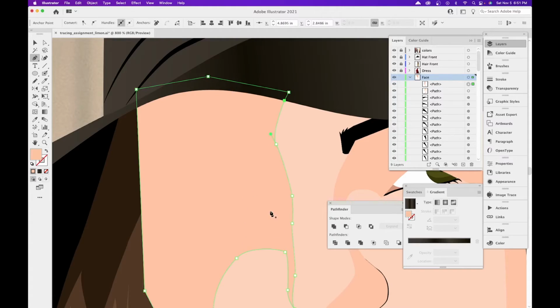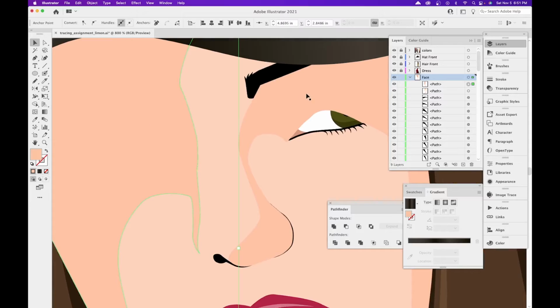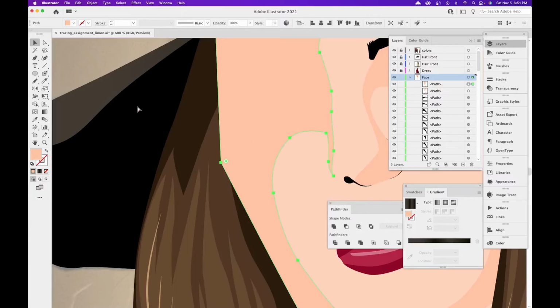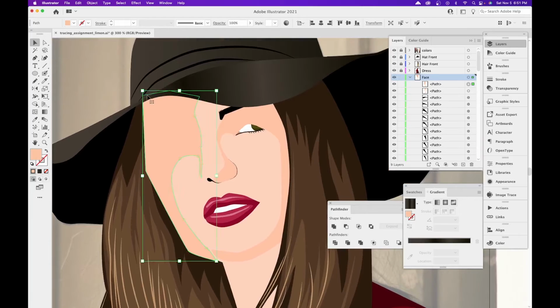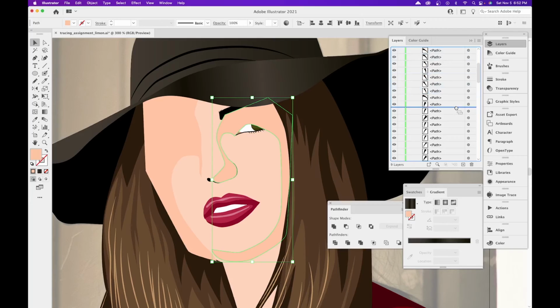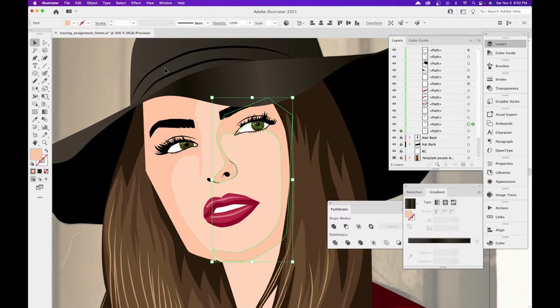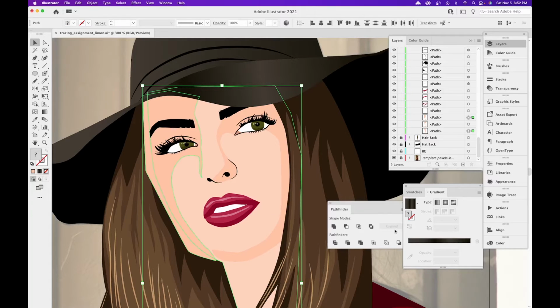And Command Y. So these are going to have to go below. But for now, let me bring this one, actually both of these, bring them down all the way below, right above the main face path. And so I want to select this one, hold Shift, select the main face, which I had locked, so unlock it, hold Shift.